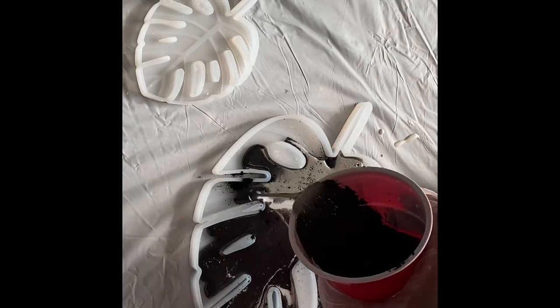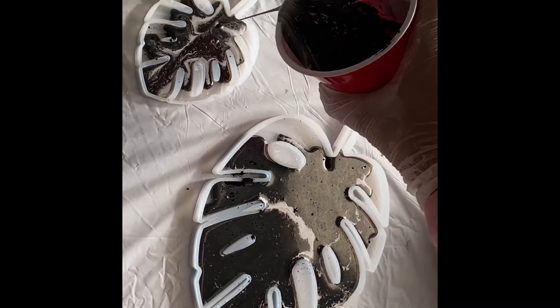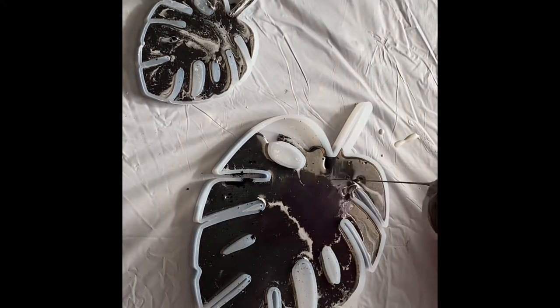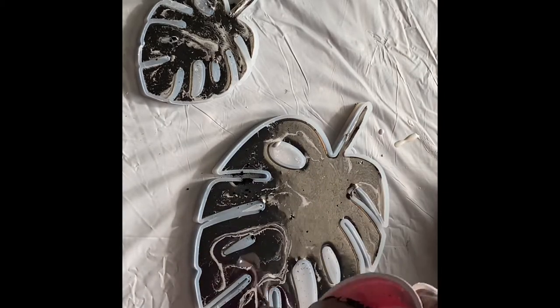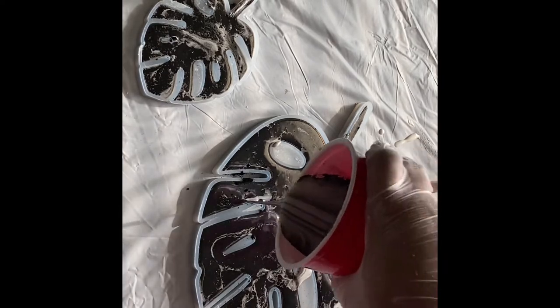Watch me pour these two new things, y'all. I used this new powder dye. It's not like the other black dye that I have. It left a lot of splotches, but I was trying to go for the marble look. You can really see the splotches when I pour it on this little leaf piece, falling off in little powders.